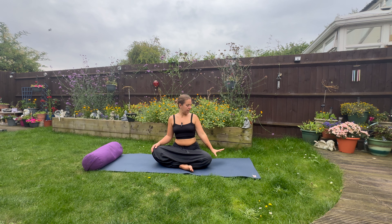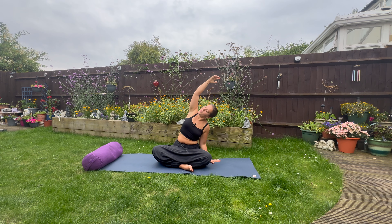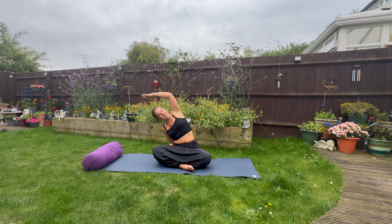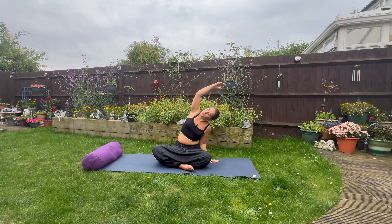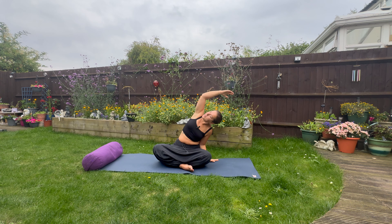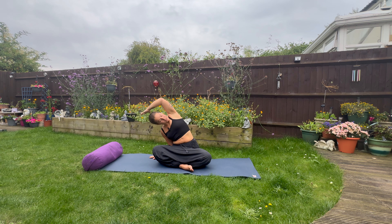Make that next one your last one. Bring the hands down and relax them by the side of the body. Take the left hand now down to the mat, reach up with the right arm and take a lean over to the left. Keeping all of your awareness inside, move now to the other side — right hand comes down, left arm reaches up, reaching over to the right. And then continually move from one side to the other at your own pace. It's really important that you move in your own way because we are all so different, and everything I am sharing with you is simply an invitation. Please move in your own way and how feels good for you, making sure that you're getting what you need and what the body needs. Maybe the body wants to hold in one position — just really tune in and feel what's going on.